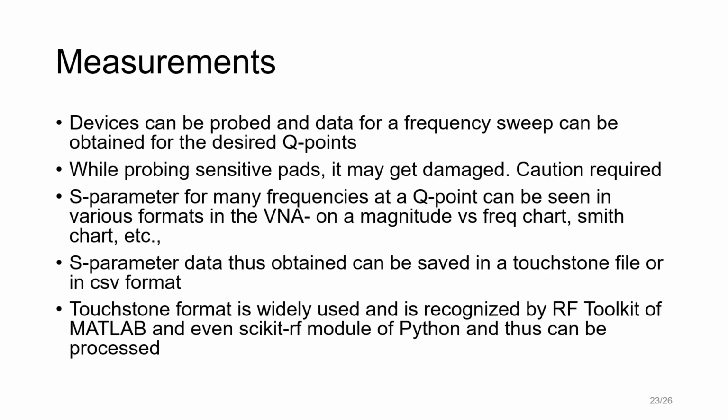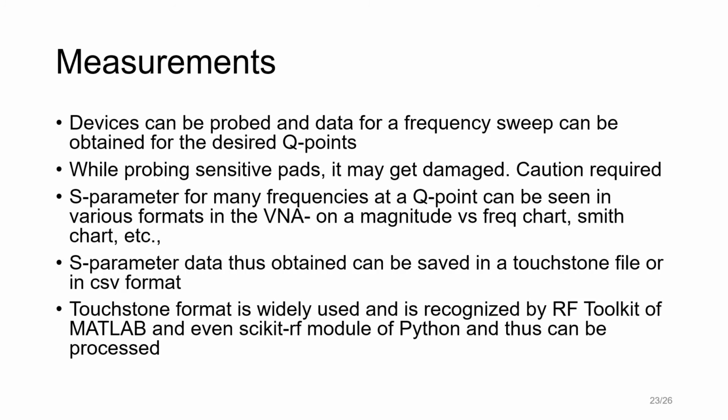The S parameters of each device at all frequencies required can be measured at a given Q point. The same can be repeated at as many Q points as required to characterize the device completely. The device must be probed deep enough to give meaningful signals while not damaging the pads too much or accumulating too much of the material on the probes.